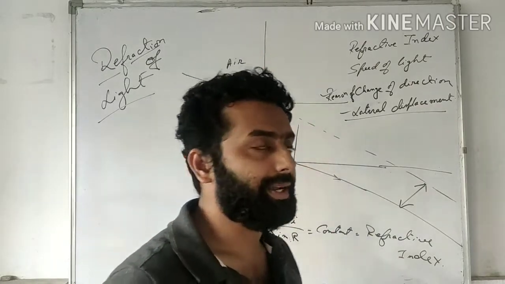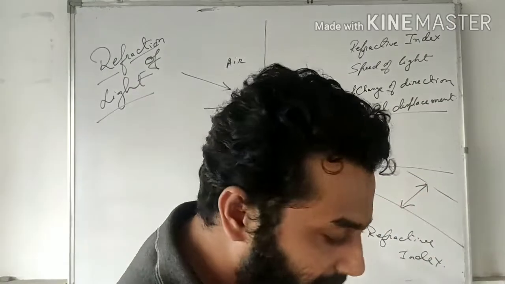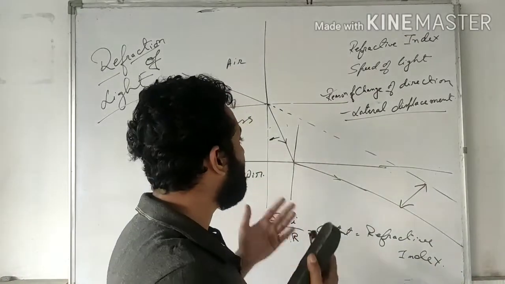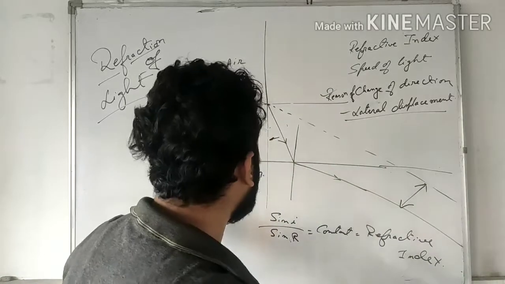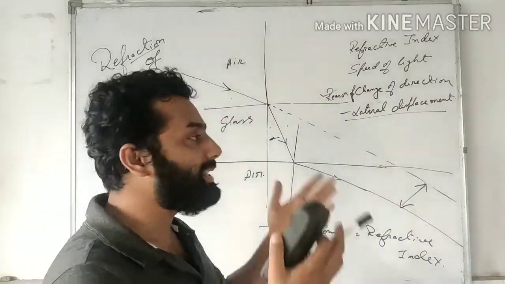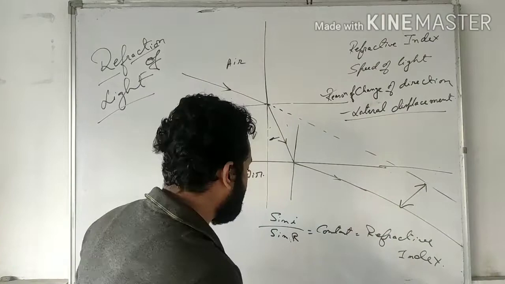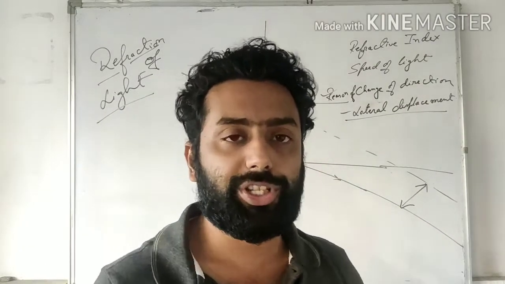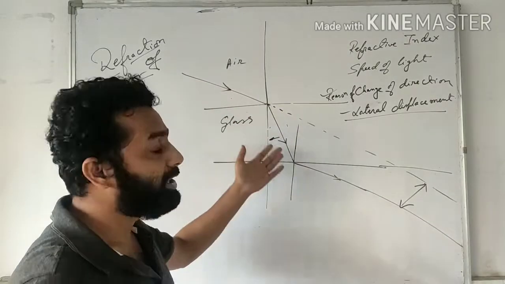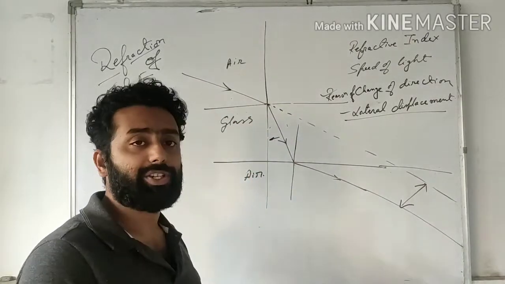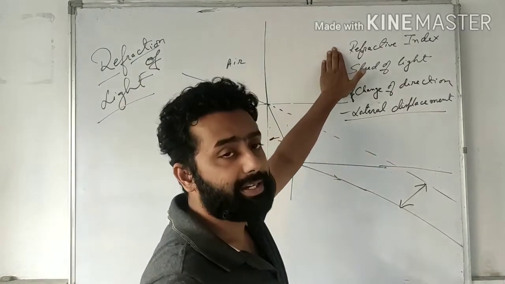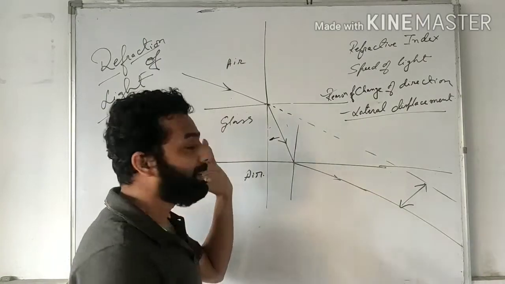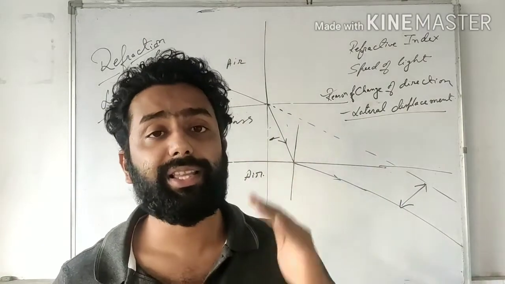What is refractive index? Refractive index is the strength, or the ratio, by which a surface is going to bend the ray of light. That is, how much the ray of light is going to bend from its original path, or the change of direction, that is defined by the refractive index. And while saying refractive index, it is always of the medium in which the light is entering.